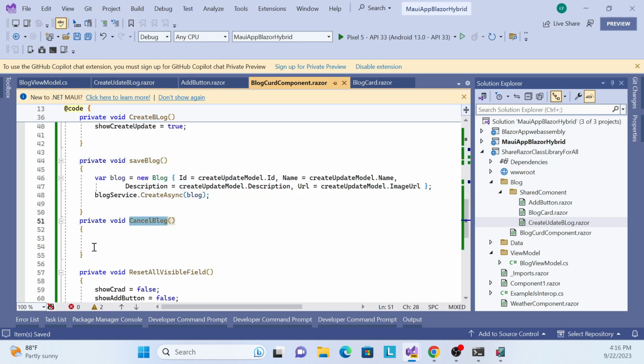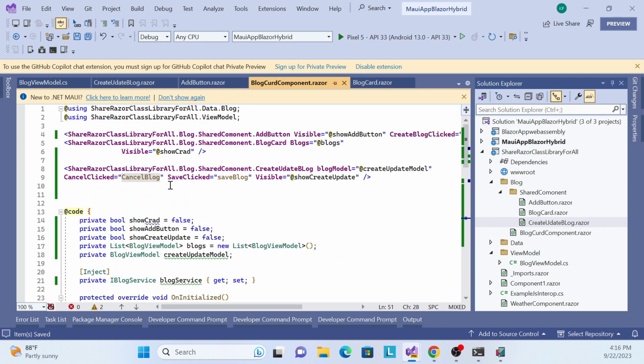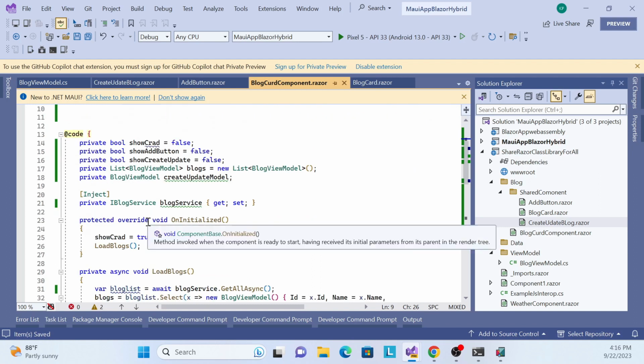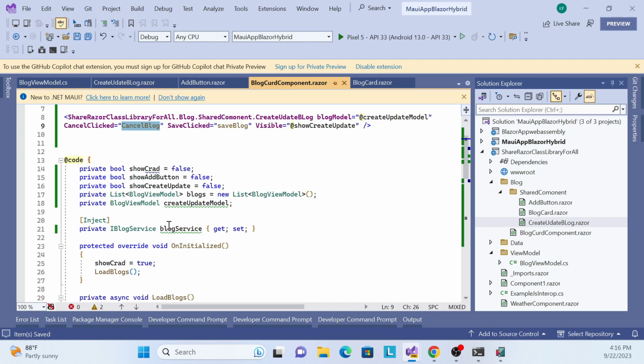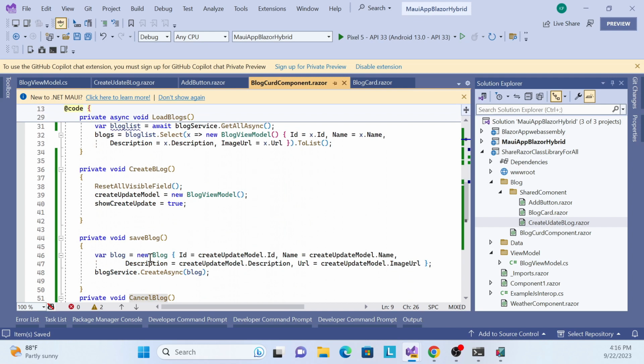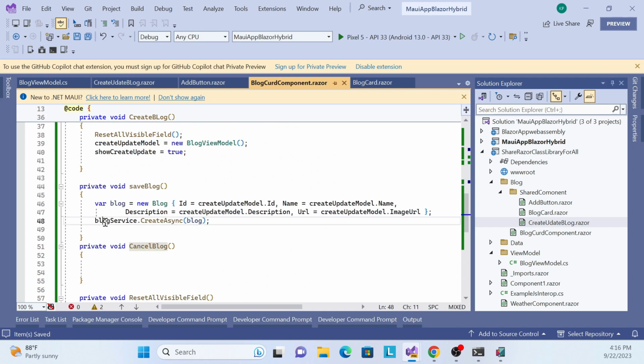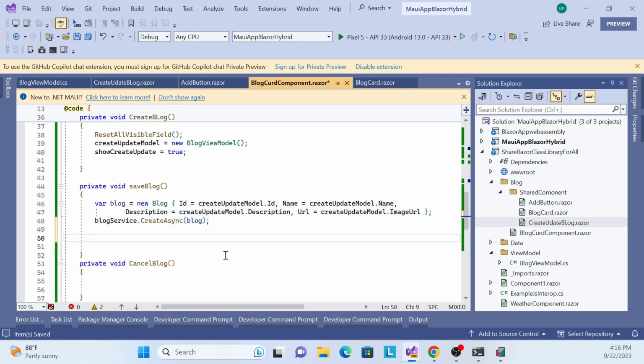Also there is cancel functionality we need to implement. So how can we do that? Let me implement that cancel. Once created, the data is created, but after that we have to show the grid again.